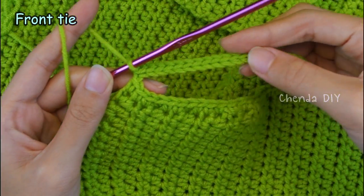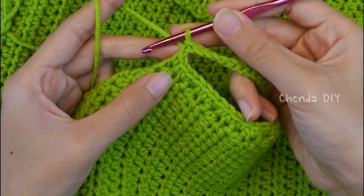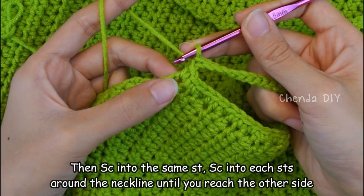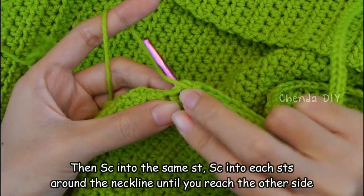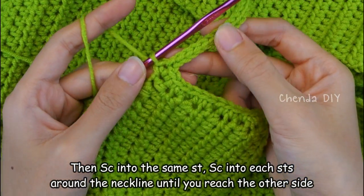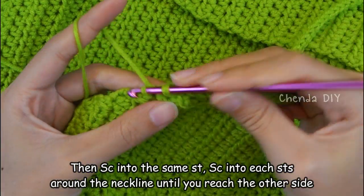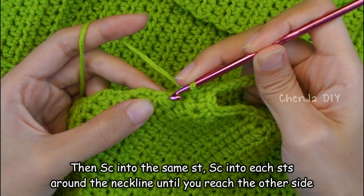And now, after you reach the end of the row, we are going to make single crochet into the same stitch at the corner part. Next, make single crochet into every stitch around the neckline until you reach the other side corner.